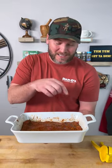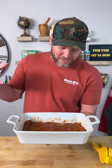All right, now we don't even have to throw this back in the fridge. We got so many tiny little holes in there, that flavor is just gonna penetrate into that meat. So we're just gonna set this to the side as it gets to room temperature. It'll be ready to cook. So now let's make our sauce.